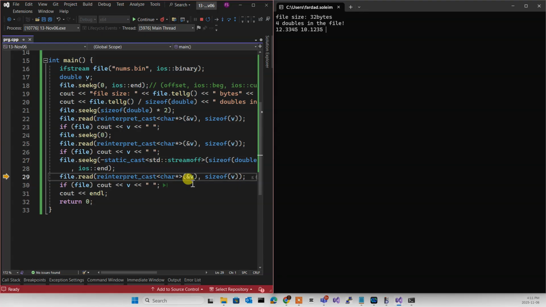Now it's going to go right to the last one and shows me the last one. So as you see, I read the third one, then the first one, then the last one. And the speed of reading is as if you are reading the first 3, because you jump to the location that you want right away. You don't have to do a sequential read. We good? We okay? All right.